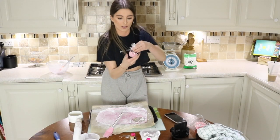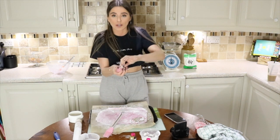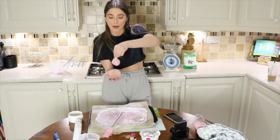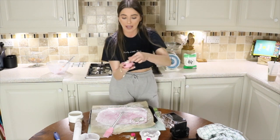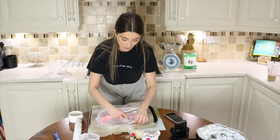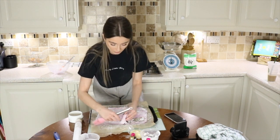Oh no, the ice cream started to come out already. Oh well, doesn't matter. That's why we have to work so fast. So that one's exploded a tiny little bit. But I'm now going to pop that back into the little thing and pop it straight back into the freezer. So I'm going to stop talking now and do the others, just so then we don't have any catastrophes.